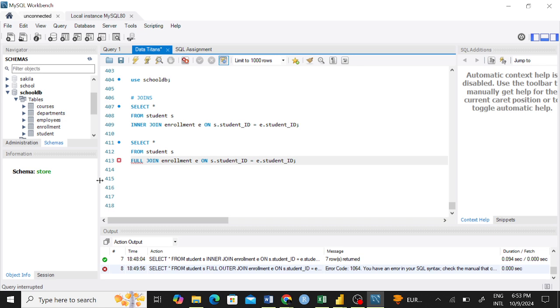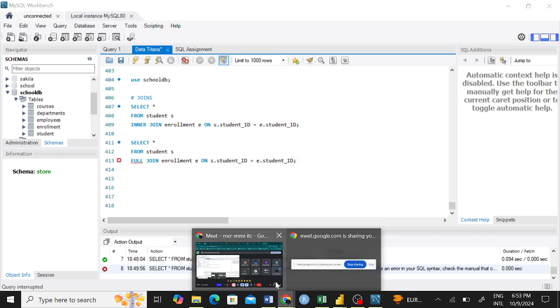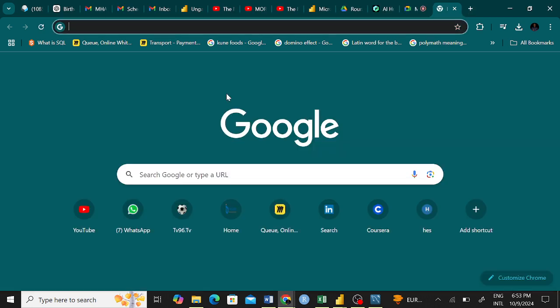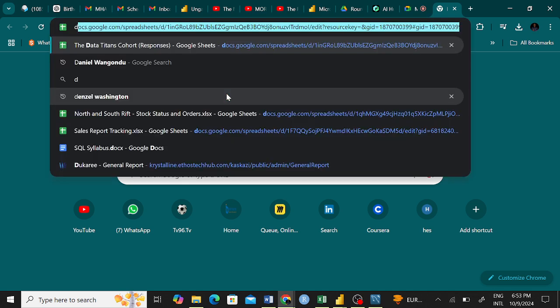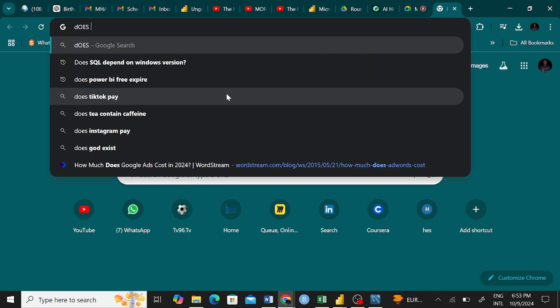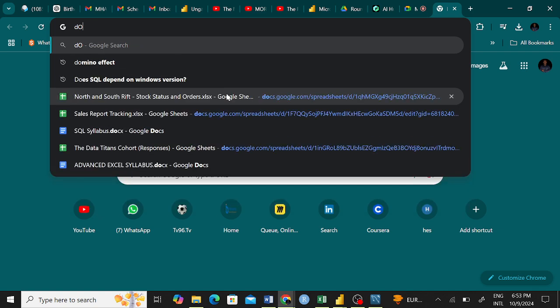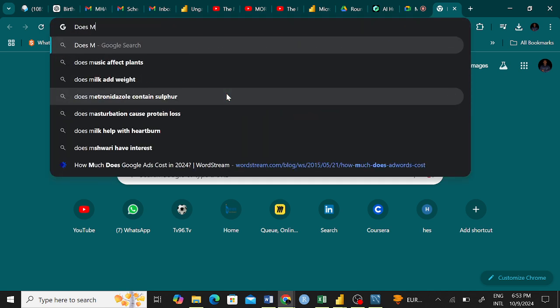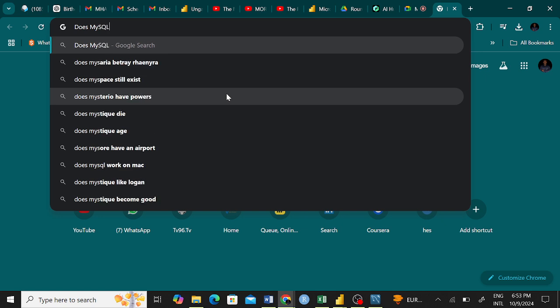Yeah, but still, for me, I doubt whether MySQL has full join. Let me search here and check. Does MySQL have support for full outer join?